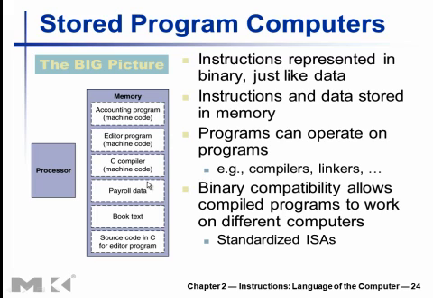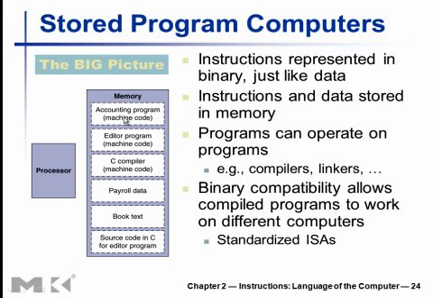In a stored program computer, the programs are stored in the program memory of the computer, and that is the processor. This memory will store the data, the machine code of the program, and anything else. The processor will execute the stored program. Instructions are represented in binary just like data. This memory also keeps the data.